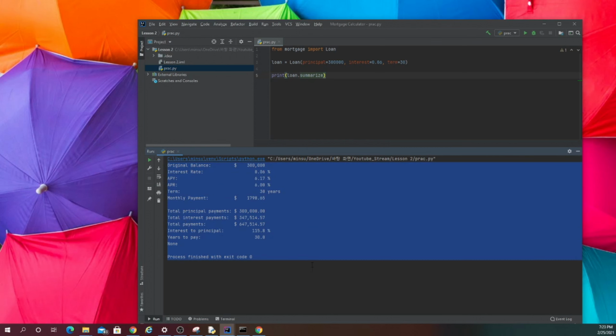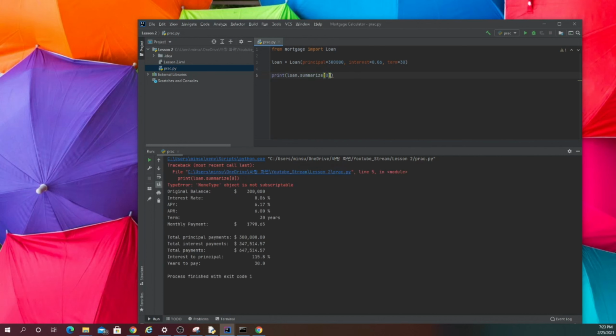However, this is just the summary, and it is not structured by array or list, so you cannot really work with it. But the loan has each value one by one. So let's say loan dot monthly payment. You guys see, it will just print out the amount of the monthly payment.